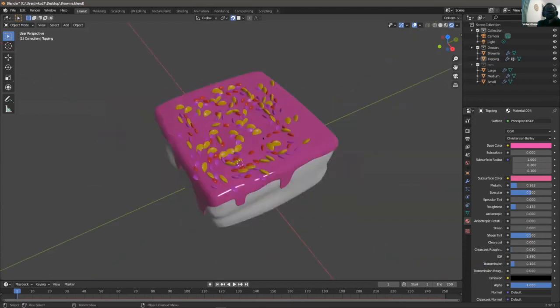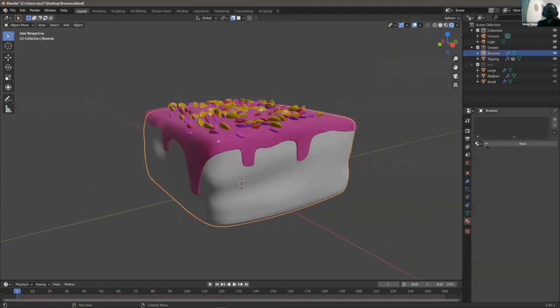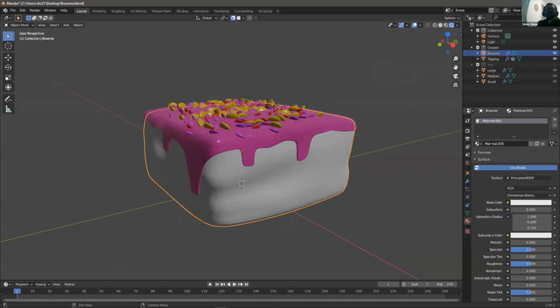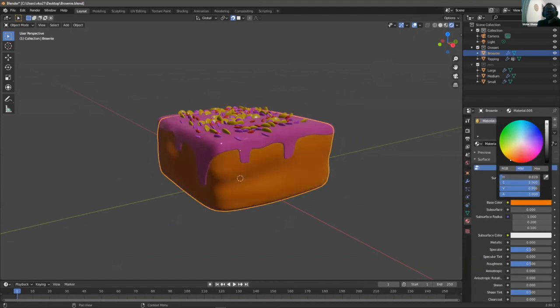So next is the brownie or cake itself. We're going to click on this, and the same thing here, we're going to add a material to it. Let's make the base color, let's say brown. Where's brown? It's like here, and then drag this.